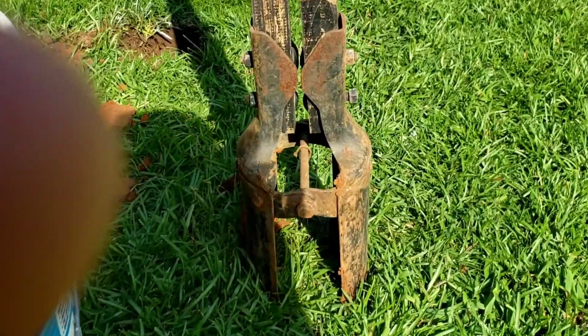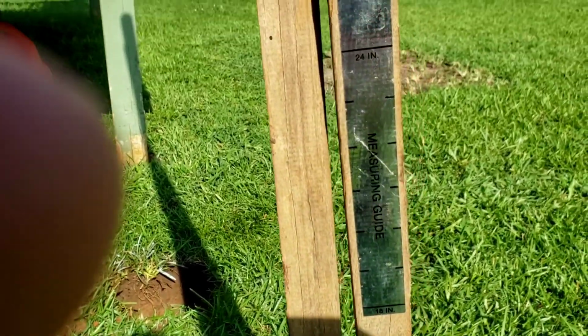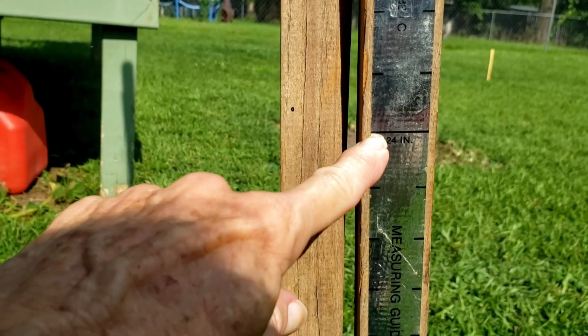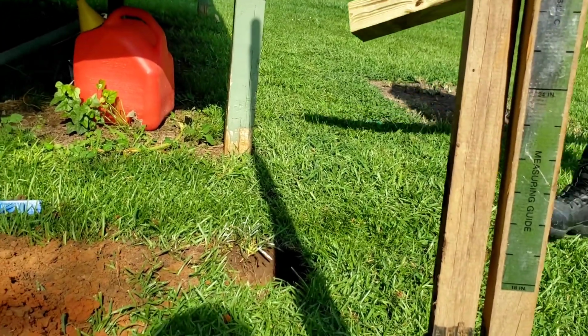All right, the post hole digger you see here has a ruler on the side of it to show 24 inches is how deep we want the pole to go down into the ground.